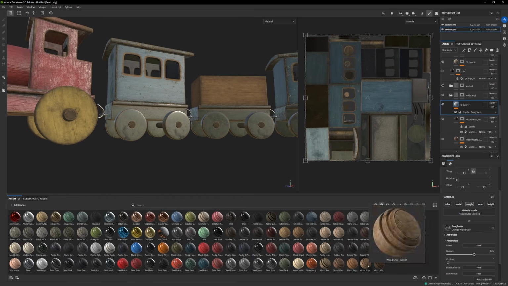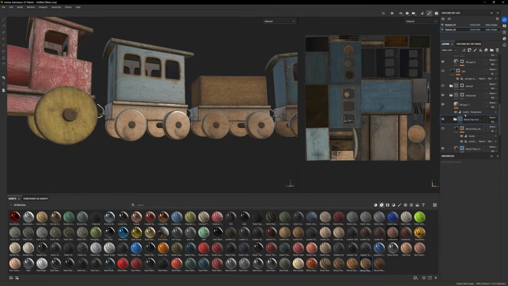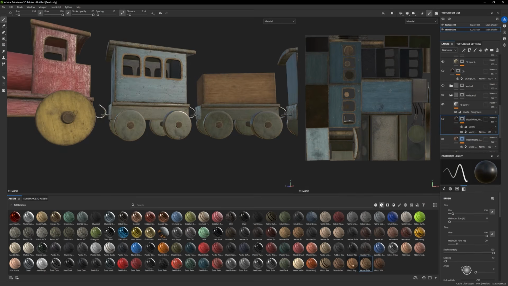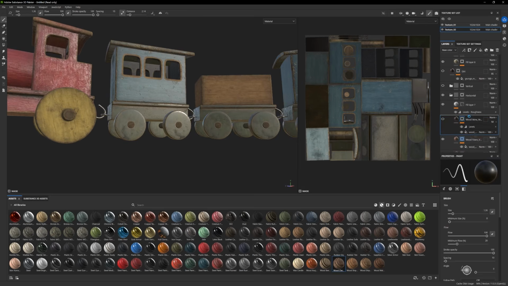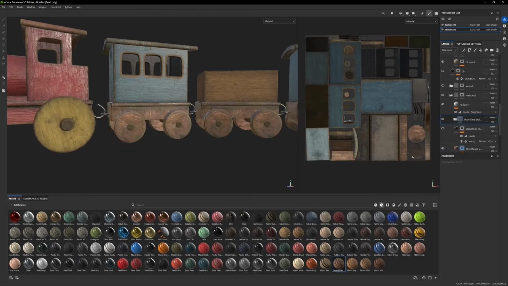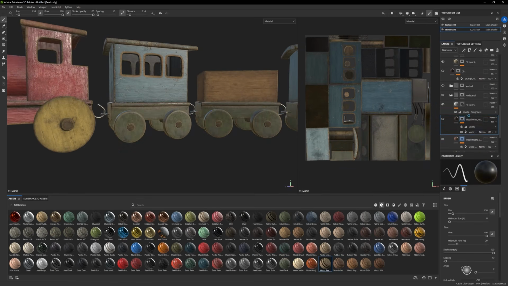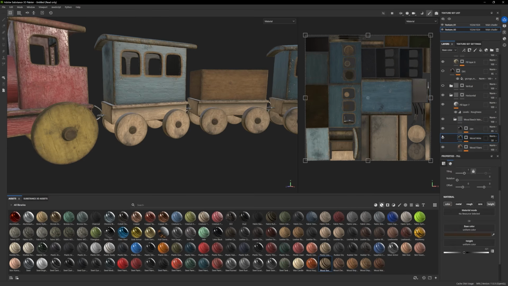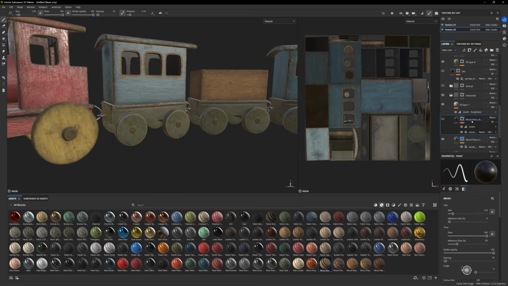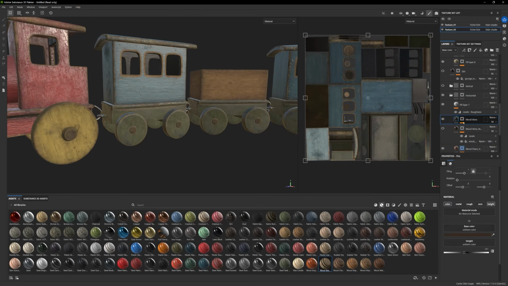So what we're gonna do is add in a different wood and experiment. Sometimes I like just throwing on different ones. This is a wood that we had earlier. As you can see, it's showing up a bit better now. It's this one. So I'm going to copy the wood veins. I'm going to delete the folder. I'm going to paste those veins on again. And the height, I'm going to drag way further.